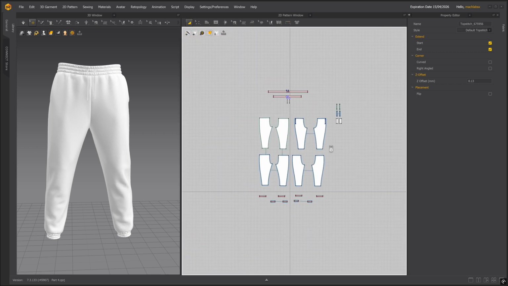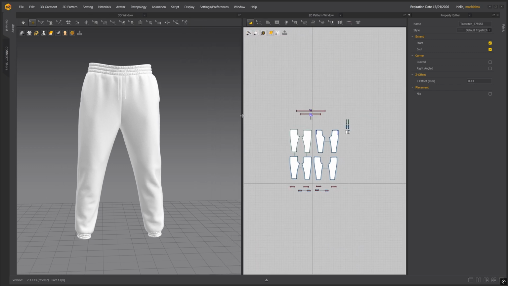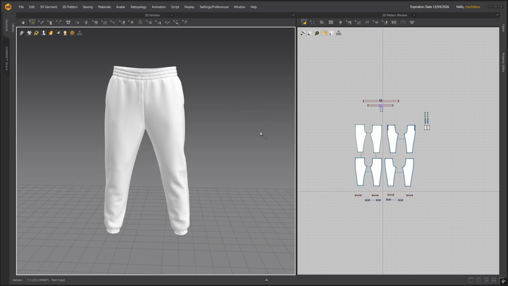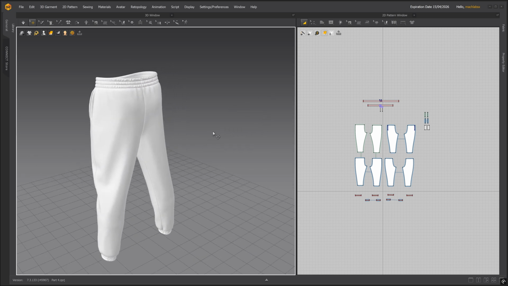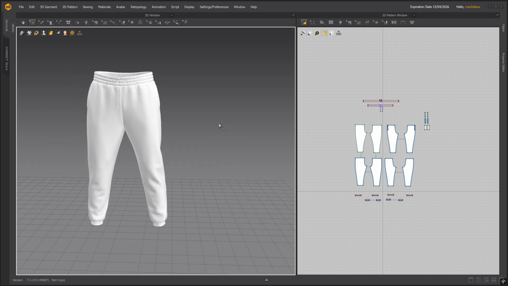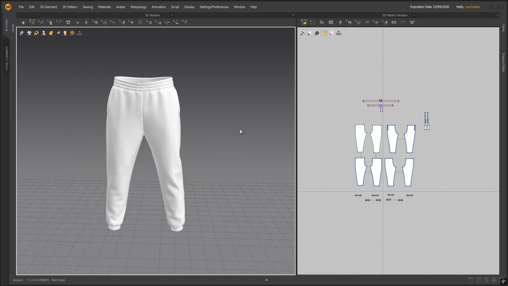The goal of this series is to get you comfortable and designing basic garments quickly in Marvelous Designer. If you have made it this far, you now have the essential skills to start bringing your virtual clothing designs to life. Stay tuned for more quick start guide videos just like this series, where we will design a basic garment from a 2D pattern reference.